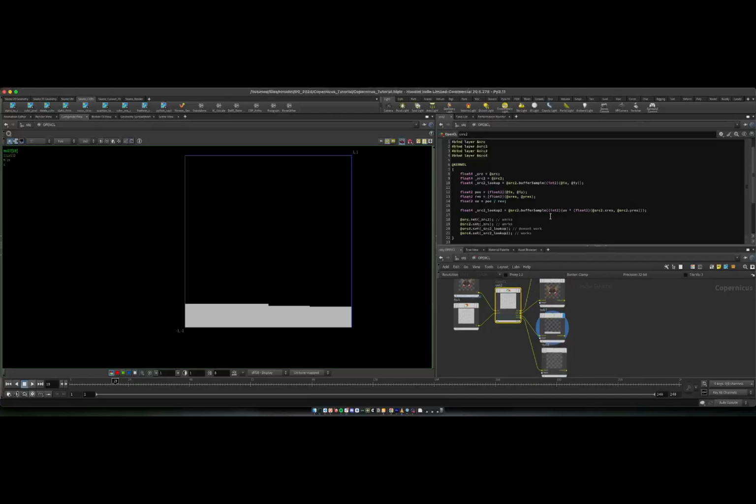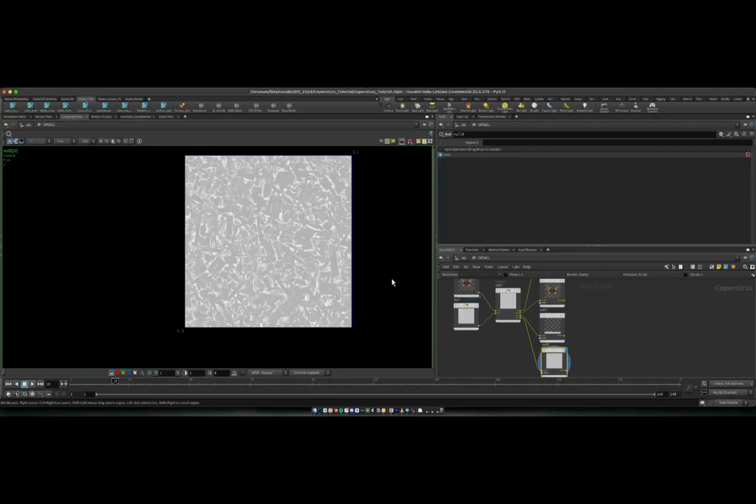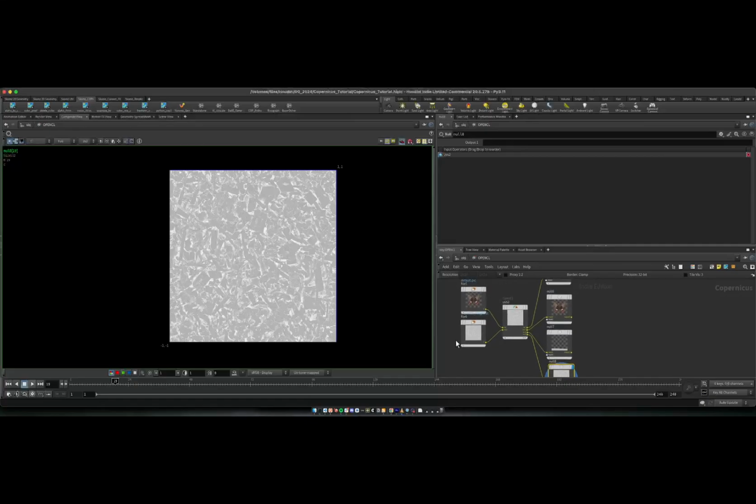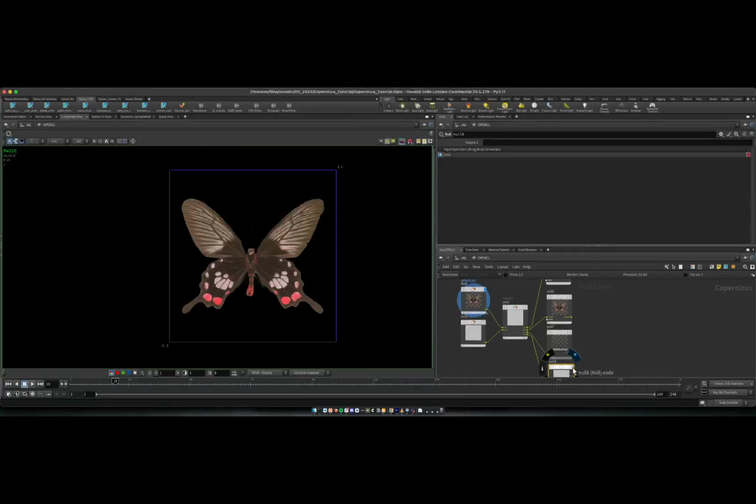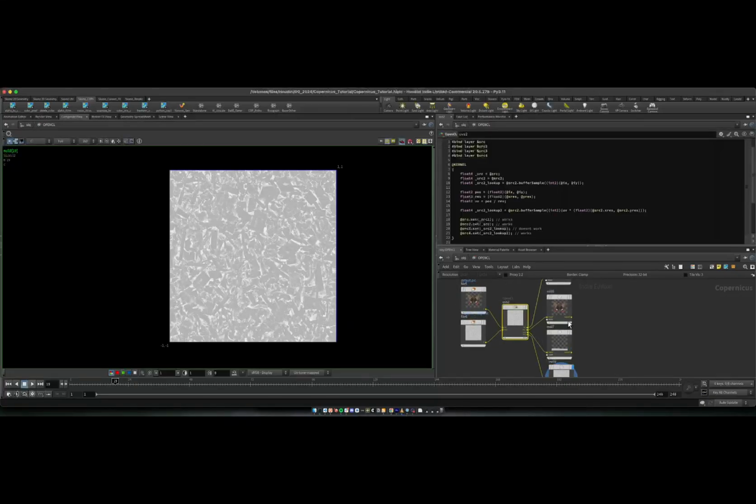So what we need to do instead is first convert IX and IY into UVs, and then multiply them by the source 2 X resolution and source 2 Y resolution in order to basically shrink this brick image to the same size as the butterfly image. That was sort of a mouthful, not really super important, but just recognize that if your images are different sizes, you're going to have to do a little bit of UV manipulation. You have to rescale your UVs, kind of.